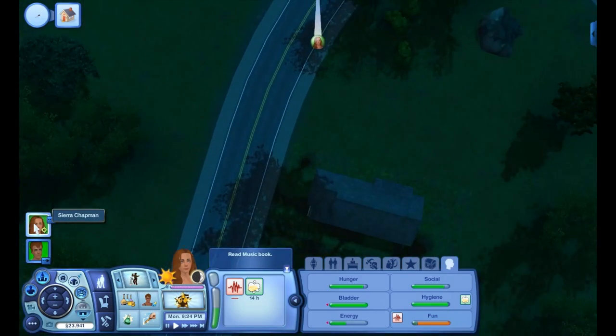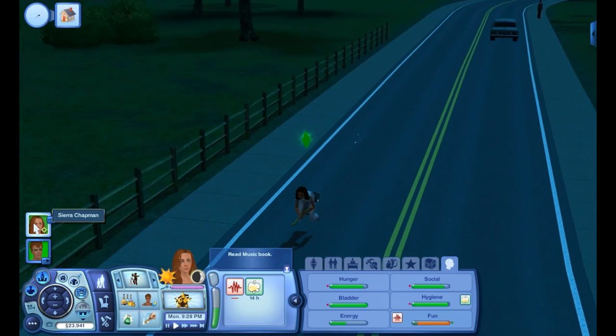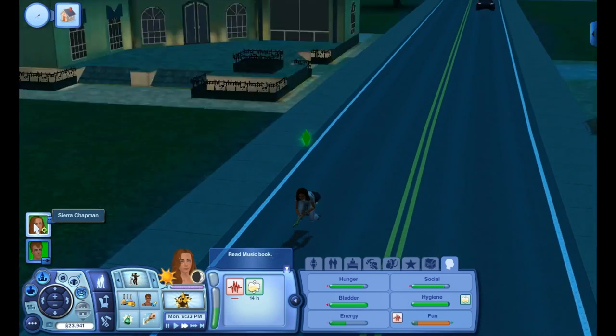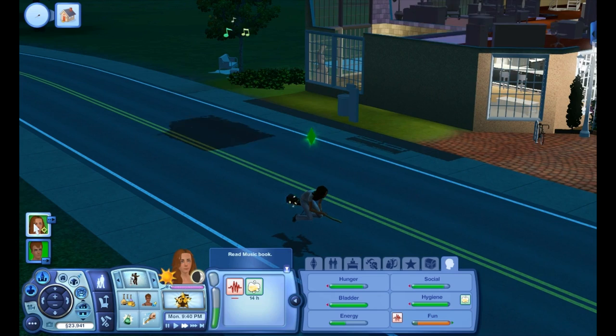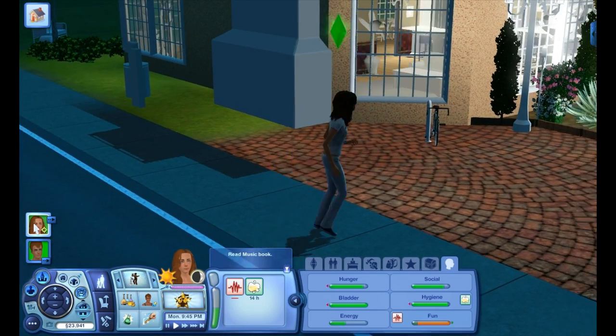Sierra's on the way home, so that's going to take a little bit while Paul does his thing. And we're going to have to make one of the cars a preferred vehicle because she's riding the broomstick and it's very, very slow. Very slow. So here she is.